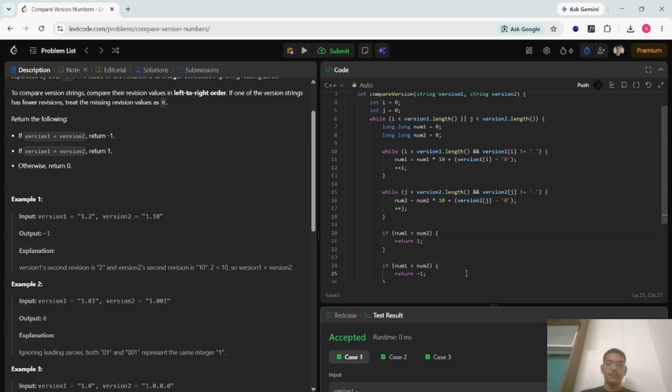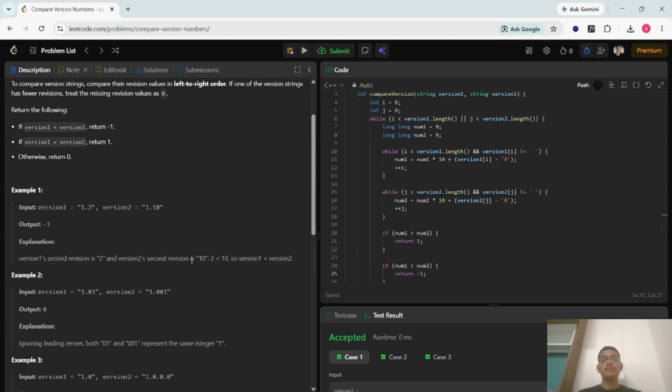Now round 2. We are looking at the next block. The version 1 loop reads 0, then 1. Num1 equals 0 times 10 plus 0 equals 0, then 0 times 10 plus 1 equals 1. So num1 equals 1. i reaches the end of the string, i equals 4. The version 2 loop reads 0, 0, then 1.